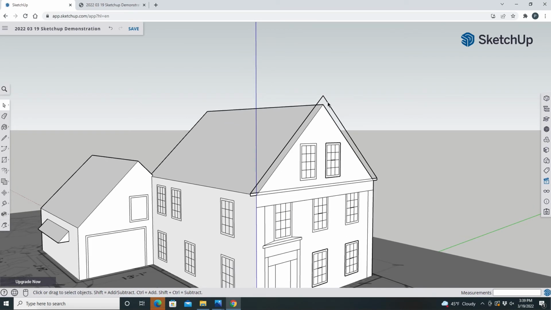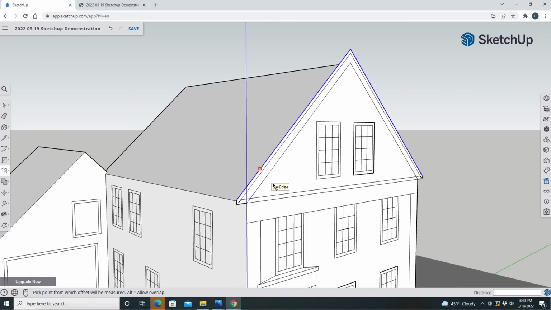I'll go ahead and take this line and hang on. This line, and this line, and I'm going to go ahead and offset it .5 for now. That'll work. All right, I'm going to zoom in on here.